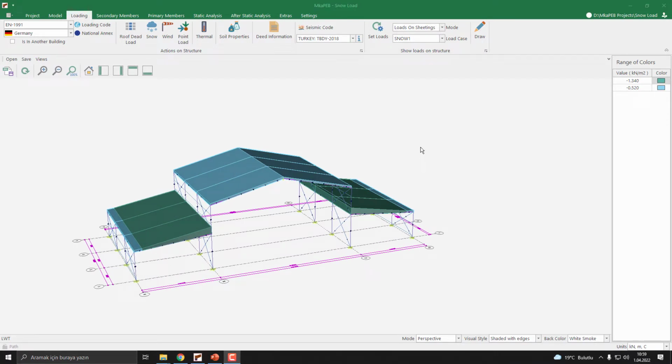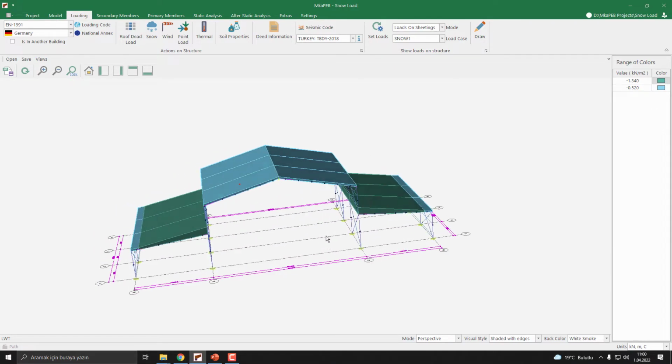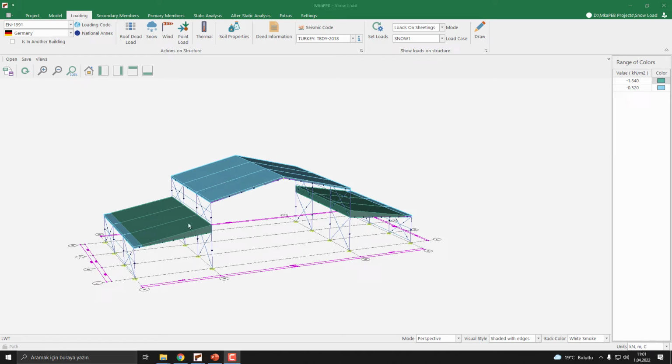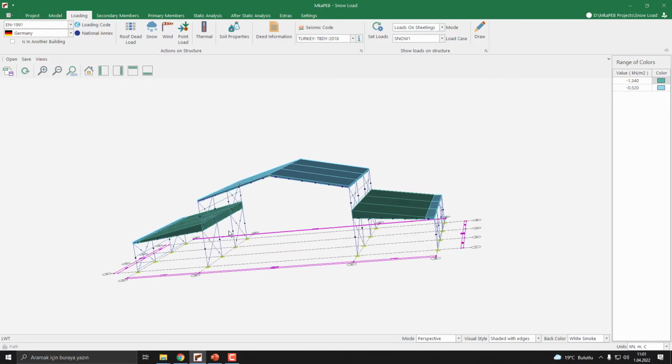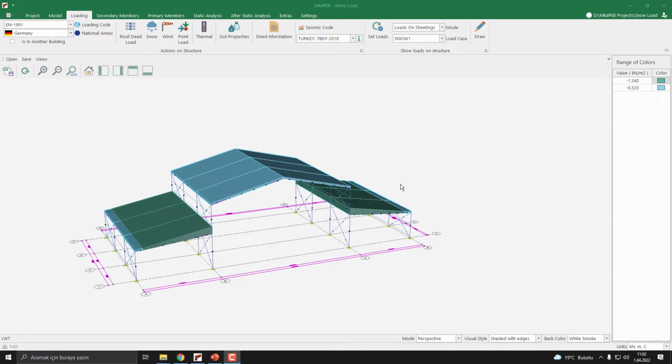As you can see, the program draws load shapes and creates a load table at right. The colors indicate the load values, and of course you can left click to see the corresponding values. Take attention that the program has taken into account areas where snow has accumulated. It's an automatic process. If you change the geometry, the program will perform the calculations again according to the new geometry, so the user saves a lot of time.